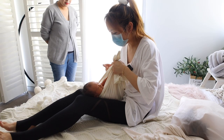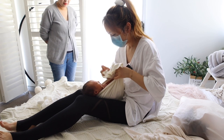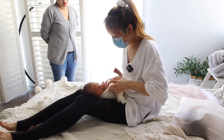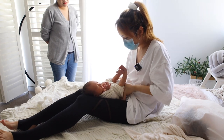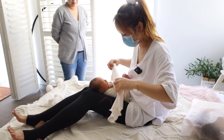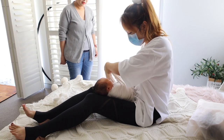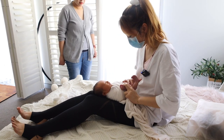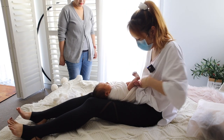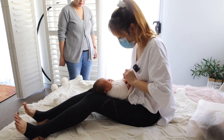Okay, what I'm gonna do is I'm using a small stretchy piece of fabric. Tie the baby up in the middle just to secure his hands and legs. And then use a second piece of fabric. It's also a stretchy wrap. Just wrap around, just around the arm. Right now his legs are hanging out. Just use the fabric to keep the legs in place.